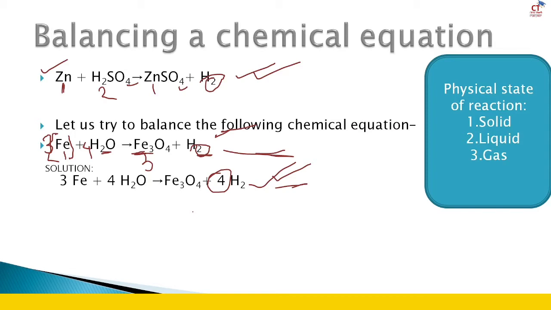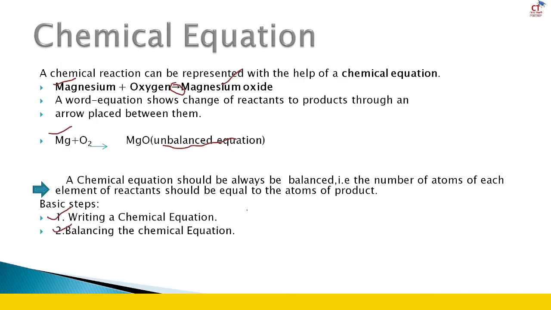Now, as I have already discussed, a chemical equation also gives you the physical state of the reaction. That is, whether the reactant is solid, liquid or gas, and similarly whether the product is solid, liquid or gas. So in this case, we will also have to write which is what. Here, in this equation, Fe is solid, H2O, that is water, is liquid. In the product, this is also solid, however hydrogen is gas. This is what a chemical equation depicts. First it has the balancing of the atoms, and the second is the physical state of the reaction. Let's go back, and we had an unbalanced equation.